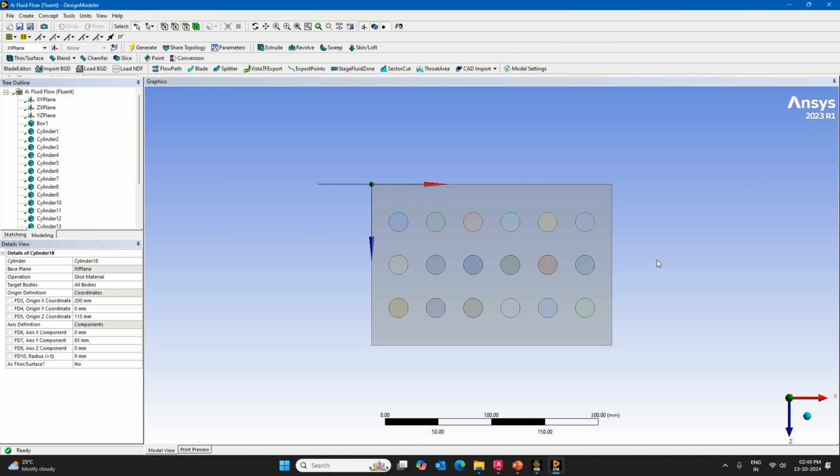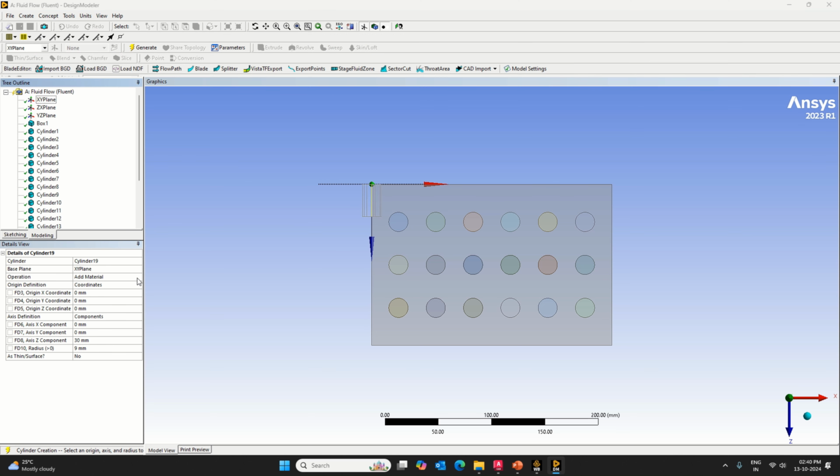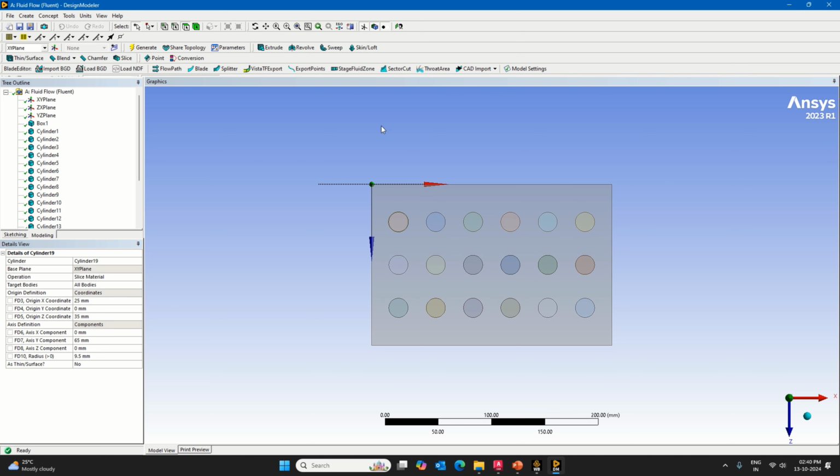So we have generated a total of 18 cells, and now it's time to prepare the casing for the same. So create one more time, go to the primitive, that is cylinder. Instead of add metal, make it slice metal. X component now will be equal to 25 here. The Z component will be equal to 35, but the radius now will be 9.5 here. Y component will be equal to 65 and this will be equal to 0. Now this will form a casing surrounding.